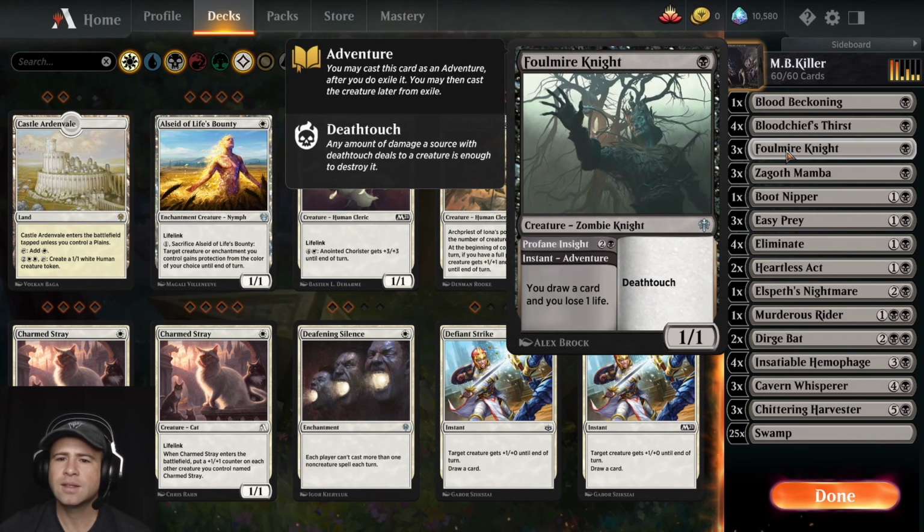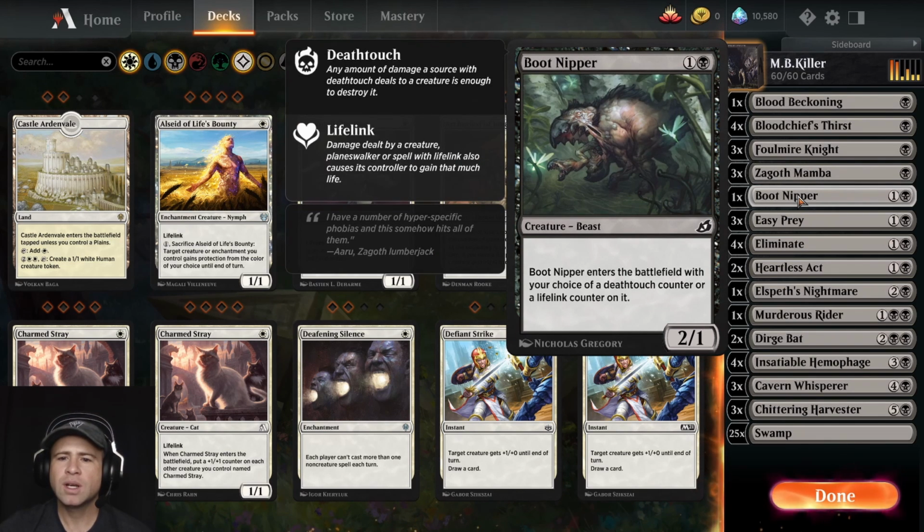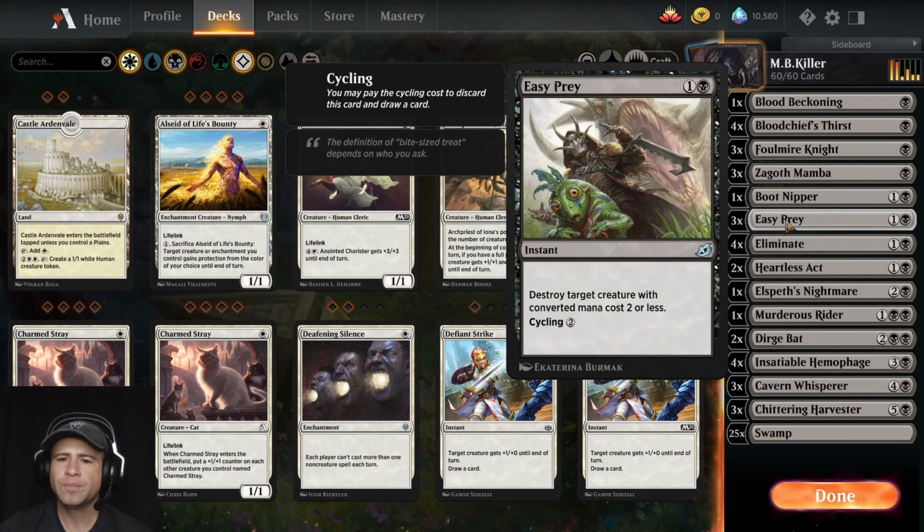Thalmar Knight has Deathtouch, or we can draw a card and lose one life. Zagoth Mamba, when this creature mutates, target creature an opponent controls gets -2/-2 until end of turn. So that's kind of the creature we want to mutate. It'll get rid of little things. Boot Nipper, we can bring it in with Deathtouch or Lifelink, but we will probably be picking Deathtouch because we're trying to get rid of things. Easy Prey, destroy target creature with converted mana cost 2 or less, or we can cycle it for something else.